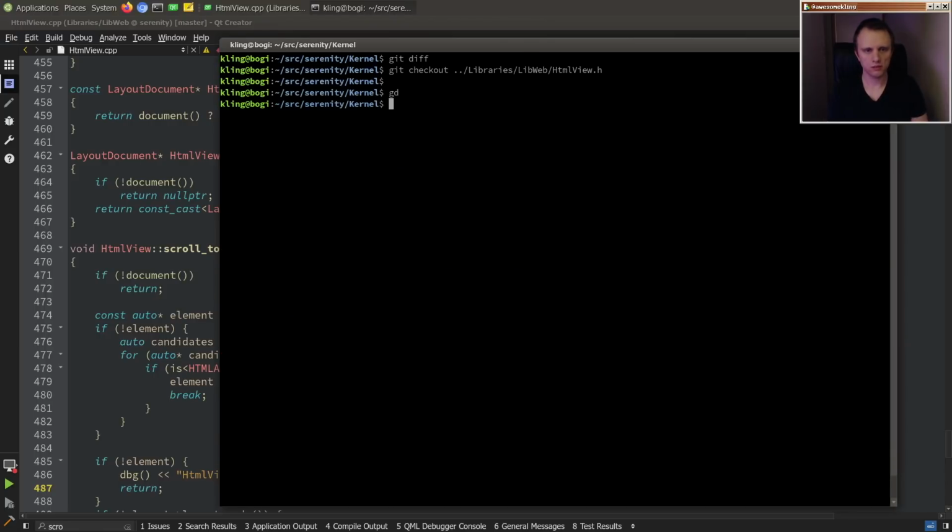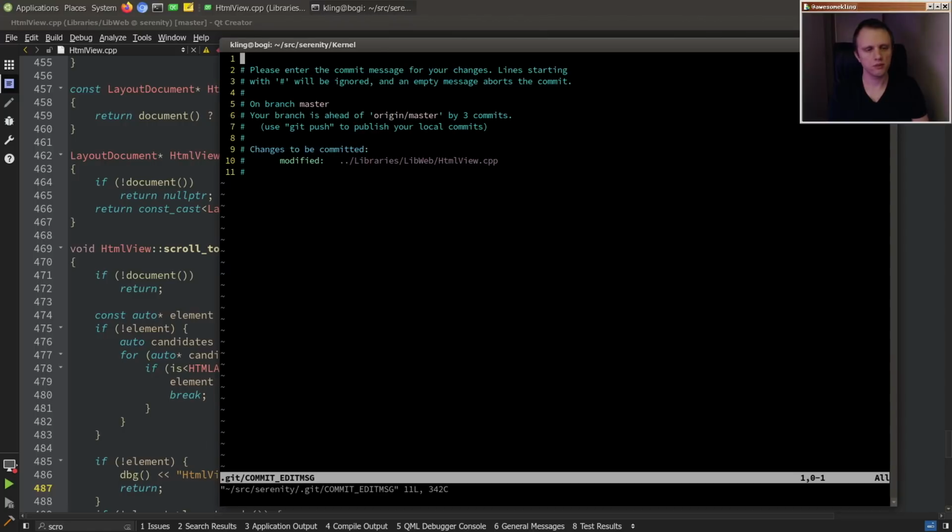And now all we have left is HTML view, so libweb. Pass the full ViewportRekt down into the engine.